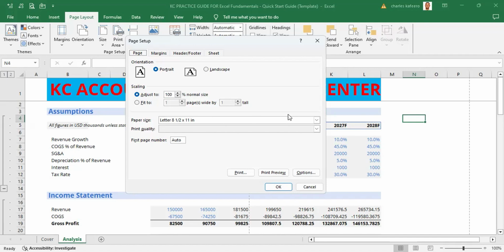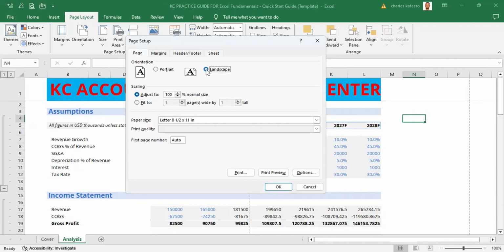It will save time. So the first thing that we can do is go to this orientation from this point here, and we change the orientation, because normally we always print financial models in a landscape format. We don't print them in a portrait. We print them in a landscape format. So it is the first thing that we can actually change. So we click right here, landscape.